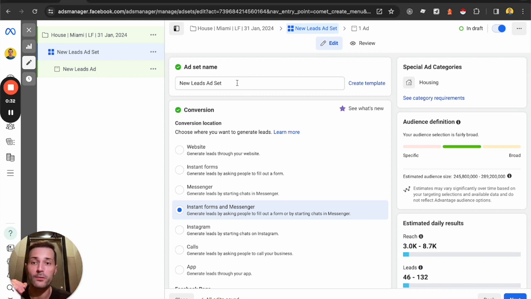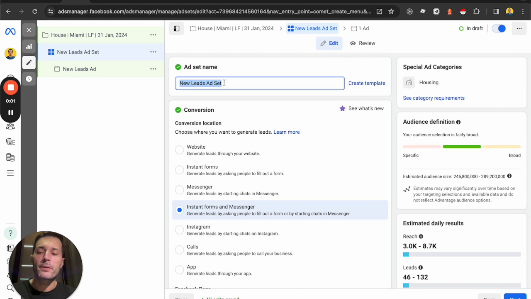So right now we specify the ad set name. I prefer to define the target audience here. So in our case, it will be Miami, buyers, and interests. We will specify some interests because sometimes we can run a campaign for a broad audience, and I will explain about it later. But here in the ad set name, we specify location, whether it's buyers or sellers, and whether it's interest or broad audience.